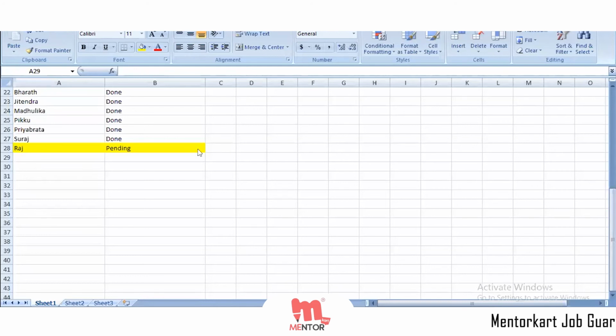Subhash Chandra, I have just written your name.